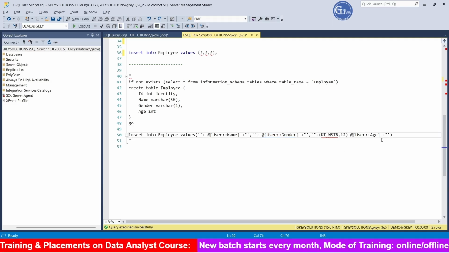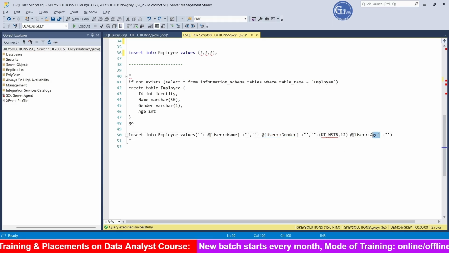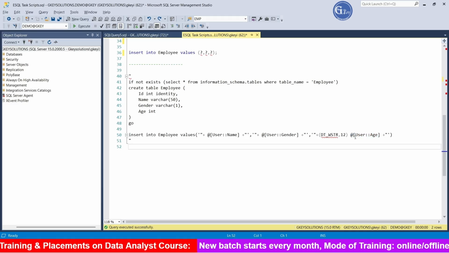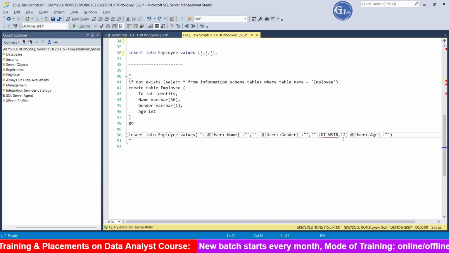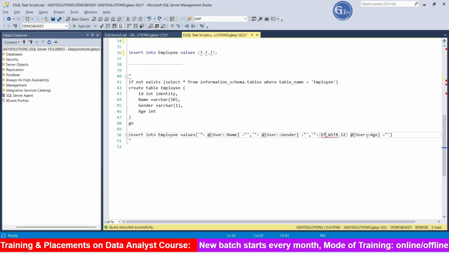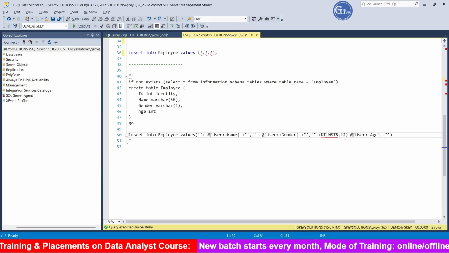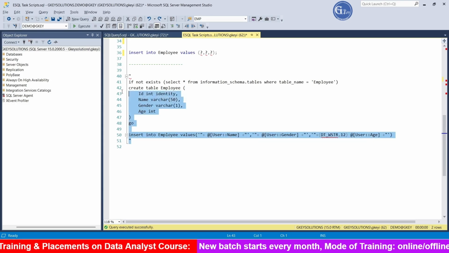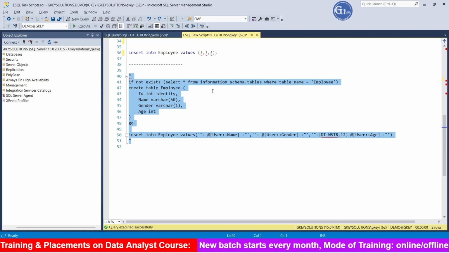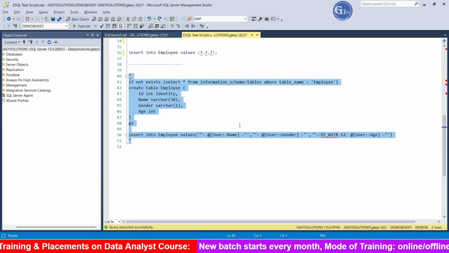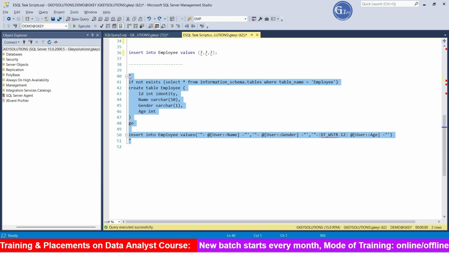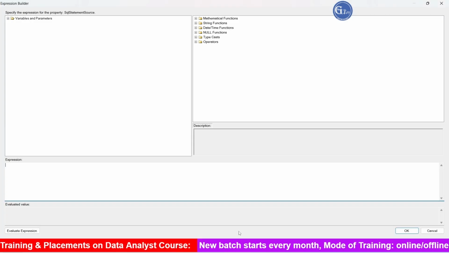Last, age is an integer value. To convert the integer value into a string, we have to use DT_WSTR comma 12, the function that converts this integer into a string. In this way, the total code between these two double quotes is converted into a string, and it will execute in the query.